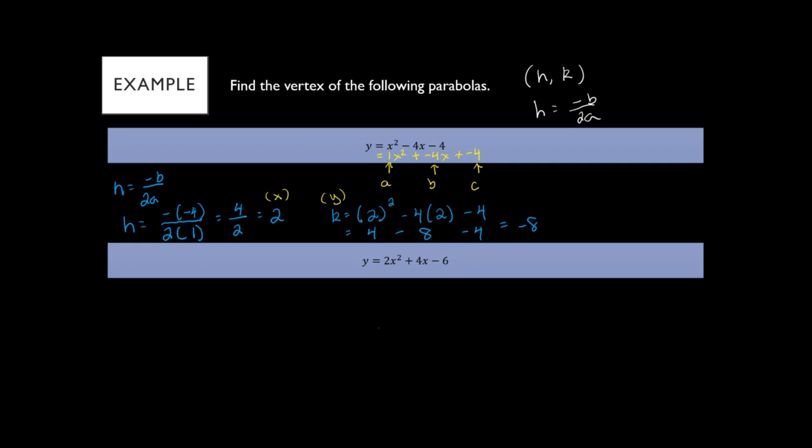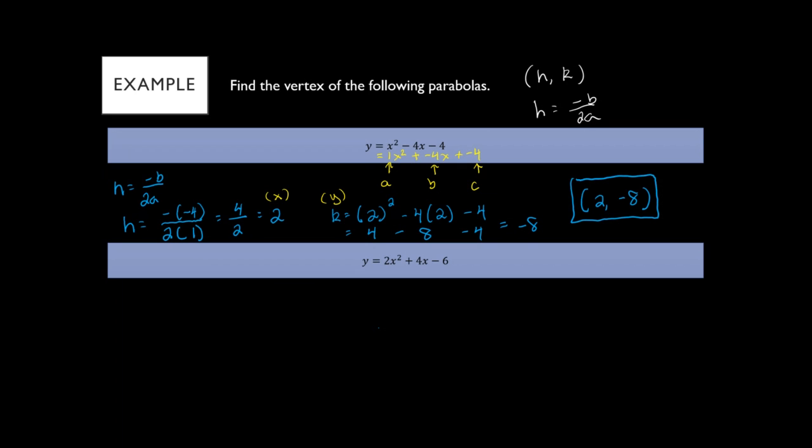So once you find your h and then your k, your answer is an ordered pair. H comes first, k comes next. And that is your vertex. So your answer is an ordered pair because it's a location on the graph, and the graph has an input and an output value.